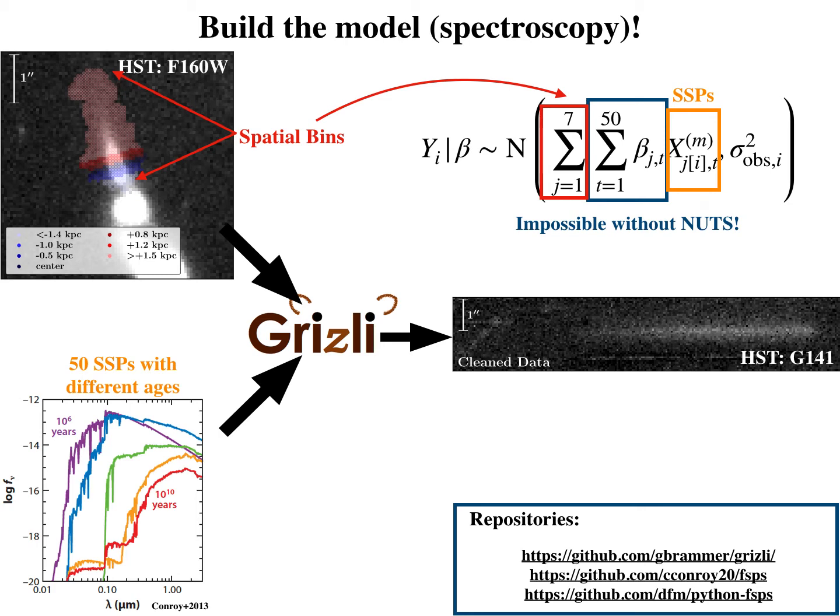Noting that there is also another complication arising here, because it's true that we can define the spatial bins in the imaging, but we can only compare the global spectrum with our data. In other words, we cannot identify pixels that belong to each one of these bins in the 2D Grism image. So after having the Grism model for each one of these spatial bins, we have to sum over them. And that's why you have the summation over J in the formula that you see.